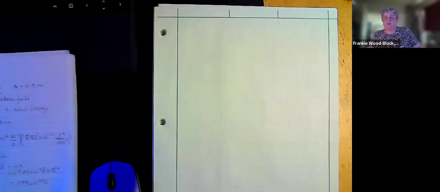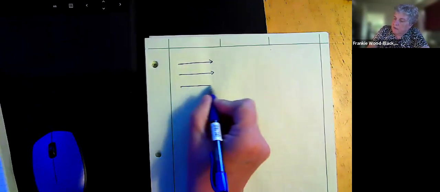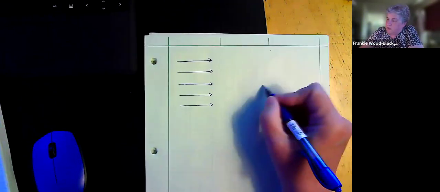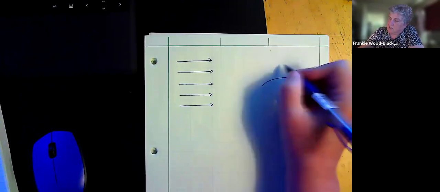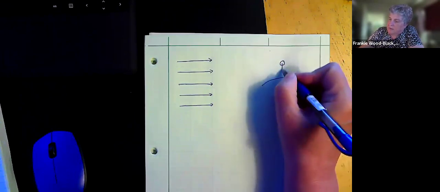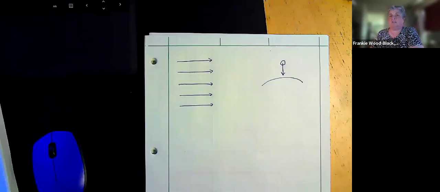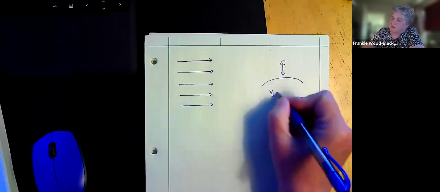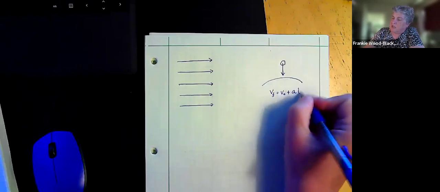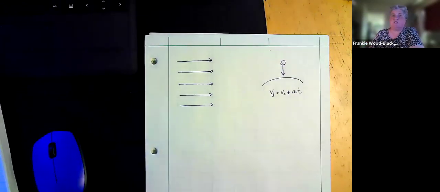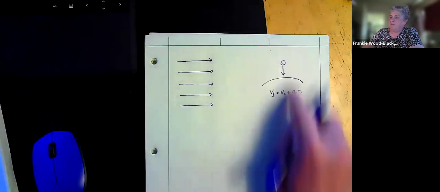So I've got a uniform electric field. And we just did a problem just like if we were dealing with the Earth system. So here's my Earth system, and I have my mass, and it's going to be directed towards gravity, and it's going to go down. We just did our velocity final is equal to our velocity initial plus my acceleration times time, just like we did in General Physics 1. And we got this going here.